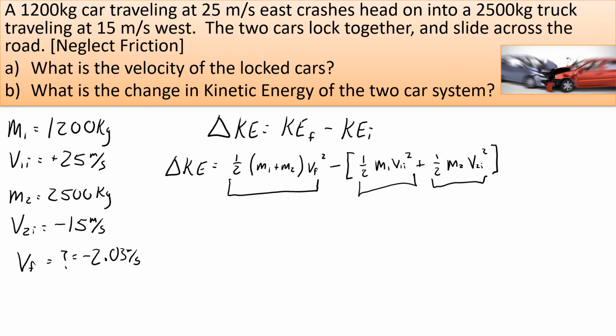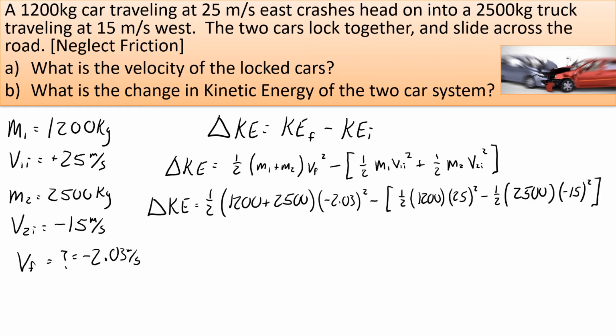This combination of cars also has some kinetic energy, but since it's inelastic, this is going to be less than the combined kinetic energy of these two initially. All right, so that's the basic idea. Now we have all our subscripts, and I'm just going to plug in the numbers. So that's what it looks like all plugged in. I'll simplify it a little bit.